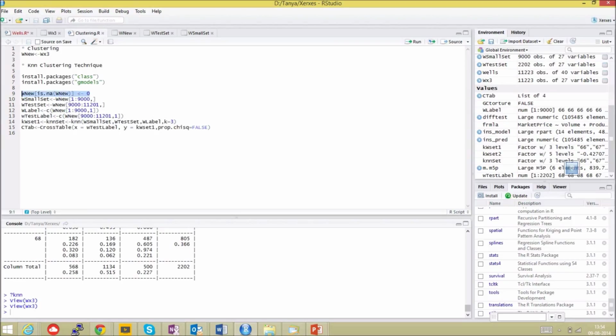So here is the syntax where I go and set all the null and NaN values, which come in when I import the data, to zeros. This becomes my training set, which is about 1 to 9,000. So I'm just going to put this as a training set. Similarly, this becomes my testing set. Now these are my labels of the training set. Similarly, I have the labels of my testing set.